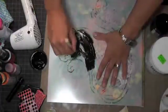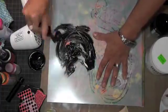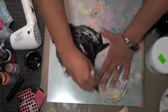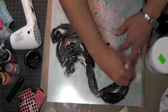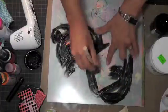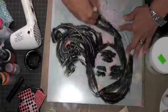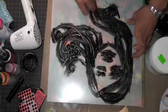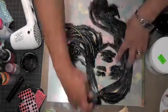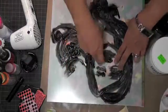Now I'm using the stencil by grabbing some gesso and applying it all over the page, as you see. I'm going to be covering my image, and then you'll see that I'll take a cloth in a little bit and wipe the eyes, because I decided that I wanted the eyes to be blue and not black. So I will do that in a little bit, which you'll see. So just make sure you cover your entire stencil and then peel it off.